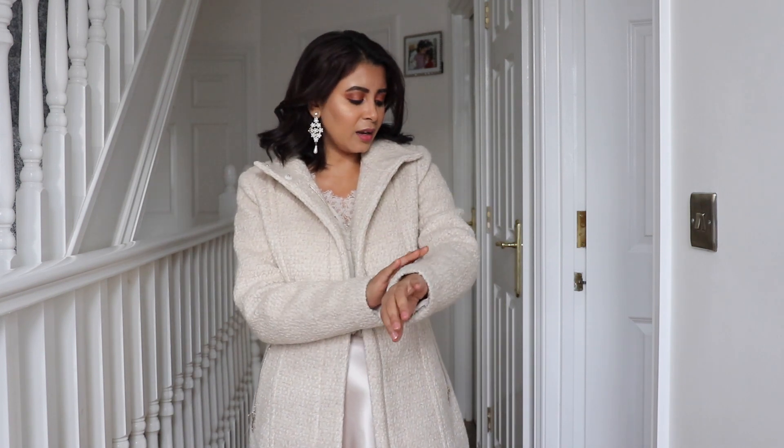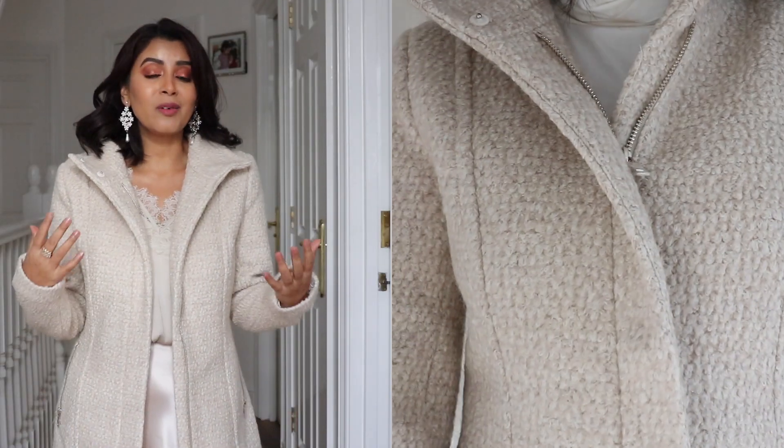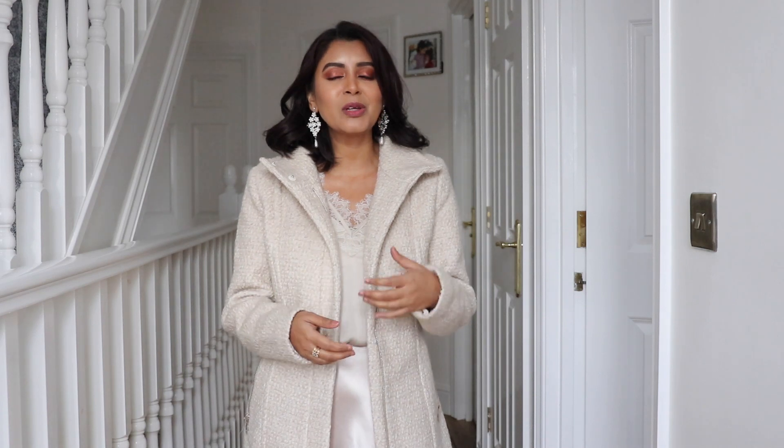This coat can be paired with jeans, trousers, or your fancy New Year's Eve or Christmas party dresses — it would look absolutely stunning. The color is to die for. The best part is it has a texture with a fuzzy wool-like effect on top, which I really like. It's a lightweight coat, and it's not itchy or scratchy at all — unlike a previous H&M wool coat I tried that I couldn't wear for long. This one is completely comfortable, elegant, and very sophisticated.